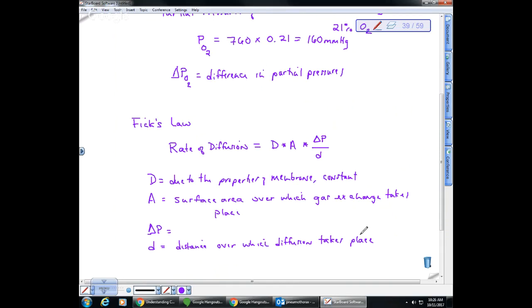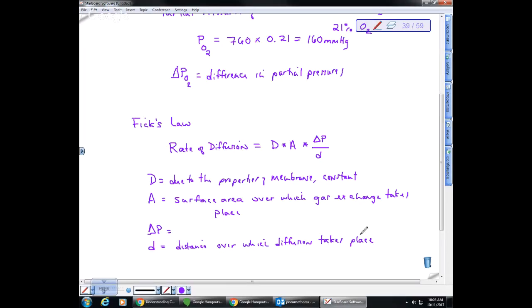Is that going to decrease or increase the rate of diffusion? Increase. Okay. If you have a lower surface area, so let's say you have emphysema and some of your alveoli have collapsed, how is that going to affect the rate of diffusion? Decrease, okay? So you can see how the variables influence the rate of diffusion, and how the lungs have to work in order to do their job.